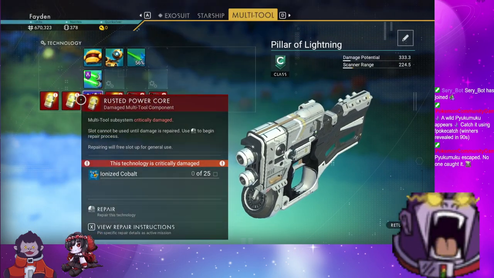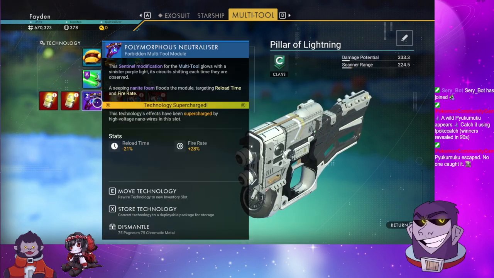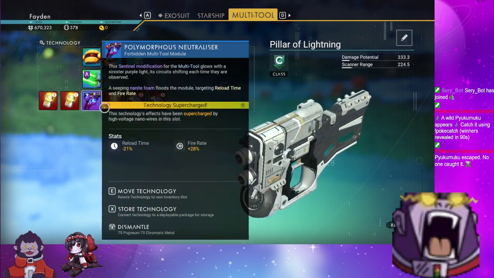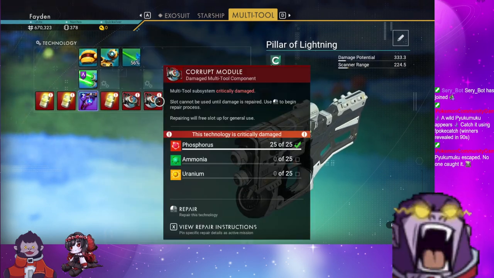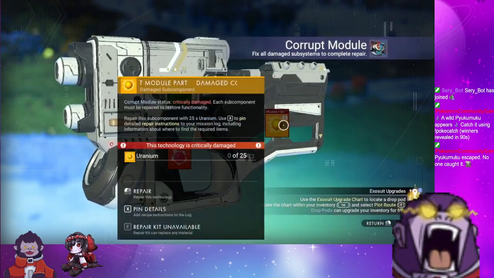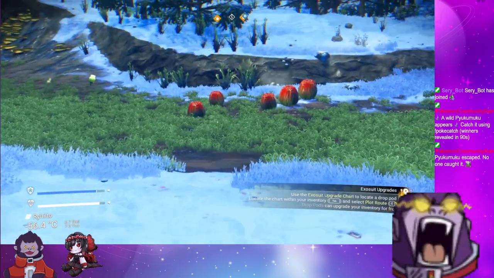I need ionized cobalt. Ionized more stuff. And this is fire rates and blah blah. So I need gun. So I need phosphorus for this one. Let's go ahead and put the phosphorus in there. Uranium and ammonia. So I need a lot of stuff.